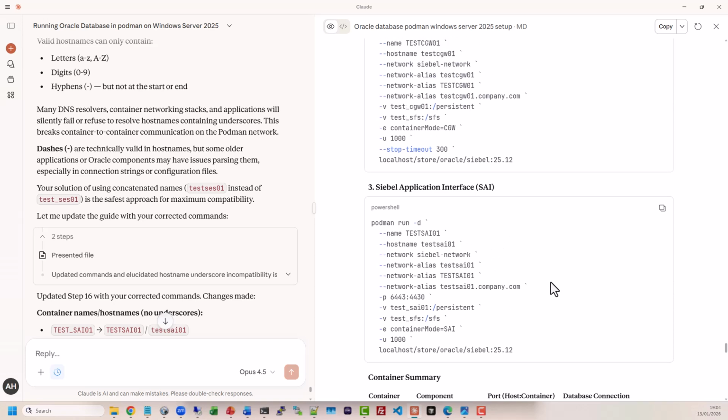This will get us 1 AI, 1 gateway, and 1 Siebel server, and these will be non-bootstrapped, so they will be just like after the installation, and the internal or external Tomcats, in case of the AI, will be running. And the AI will expose port 6443 on the host. So let's give it a try.